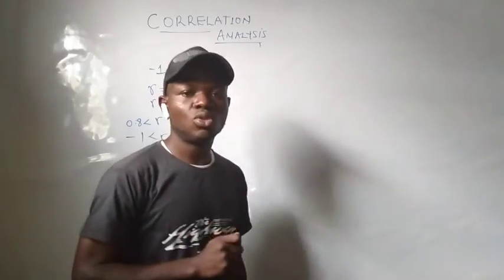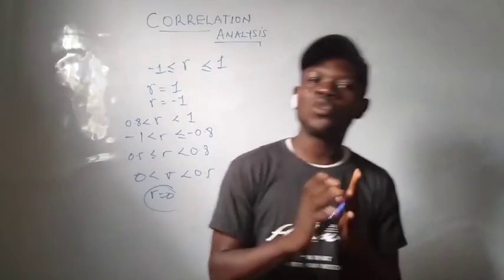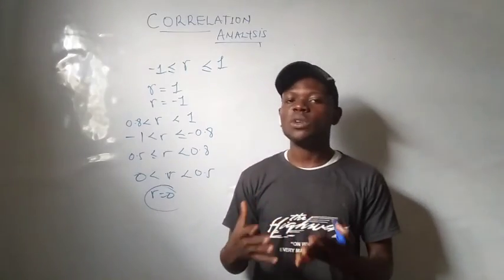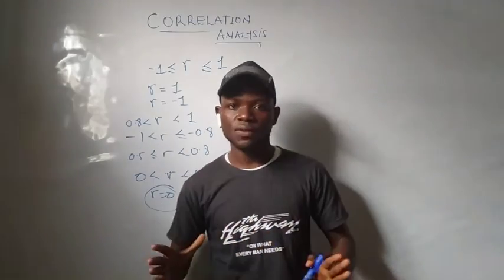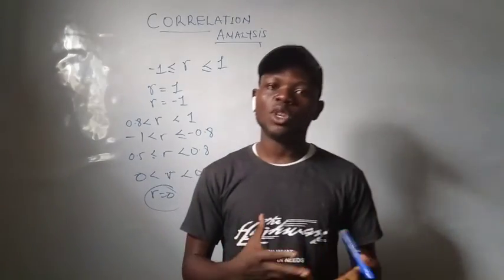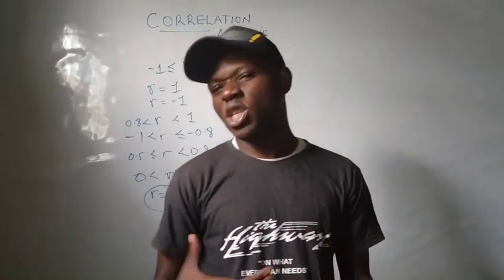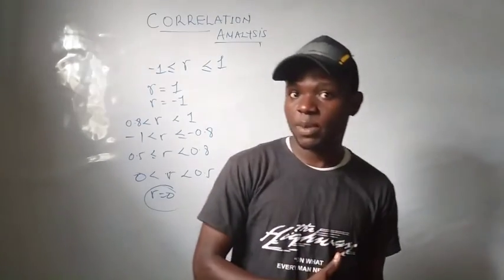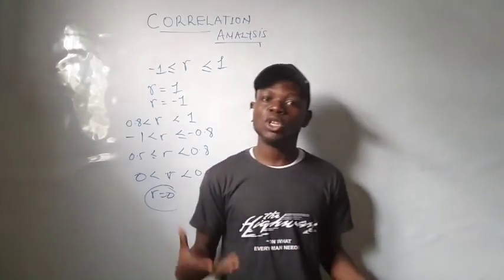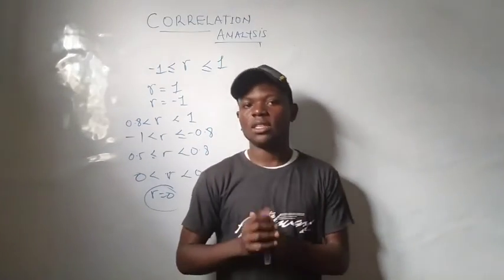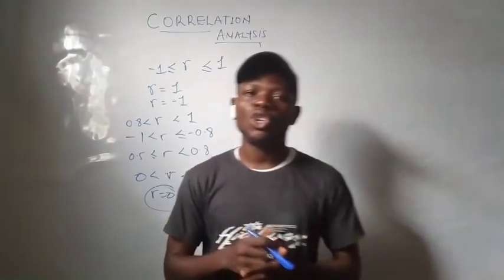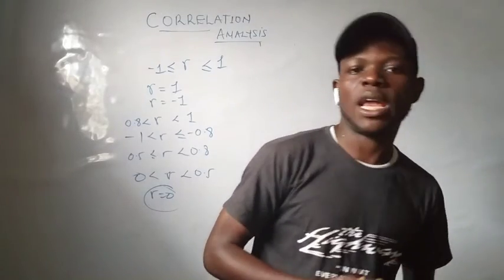Okay, but let me submit to you that various books have various ways of grouping these. Some still refer to 0.7 as strong positive, and from 0.5 to around 0.6 they call it moderately positive, and if it is the negative aspect too, we call it a moderately negative relationship. Do you understand? So it depends on the book you are looking into for analysis.